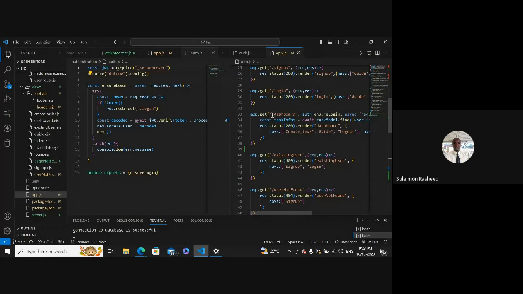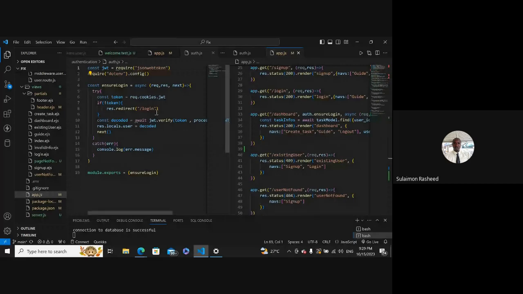Can you see? When you are trying to access the dashboard, it is when you log in that you can now have a token. If somebody did not log in, you cannot even have a token. So if somebody did not log in, then this ensureLogin is going to fail, because in this ensureLogin we are demanding for a token. In line 6 here, we are demanding for a token. So if you don't log in, this ensureLogin is going to fail. And when it fails, see what happened here. You will be redirected to what? To login.